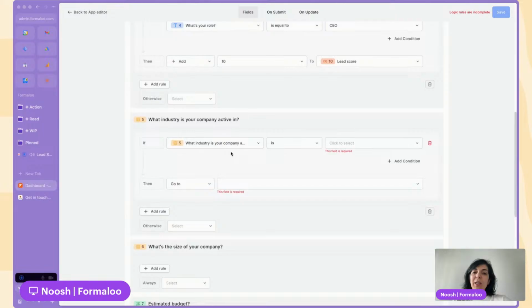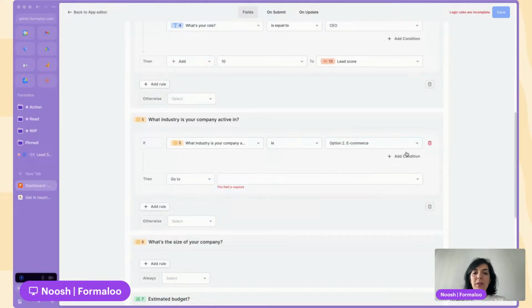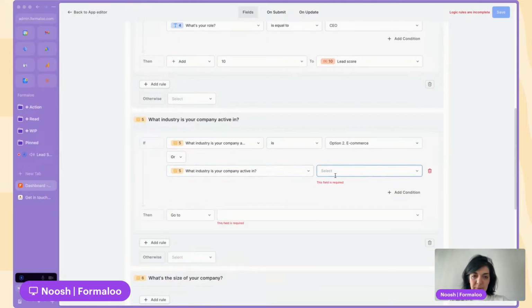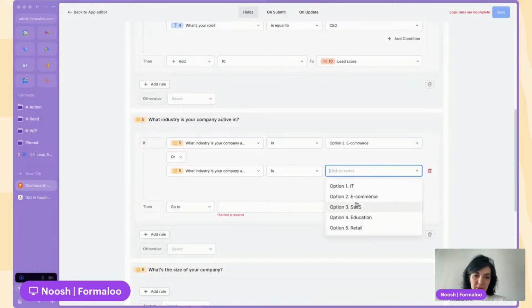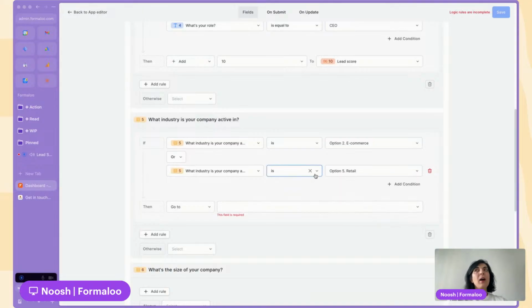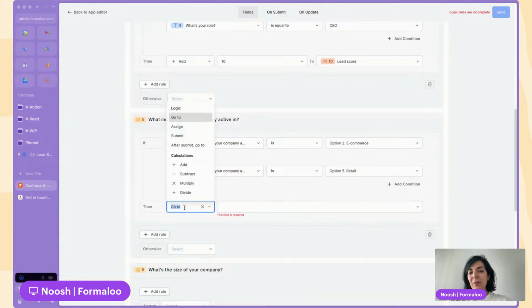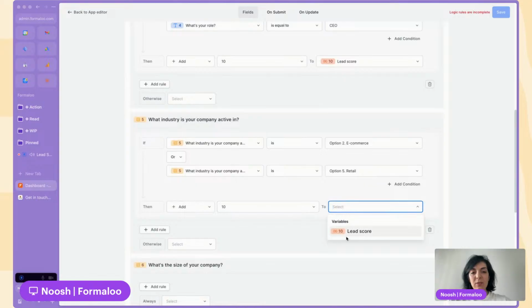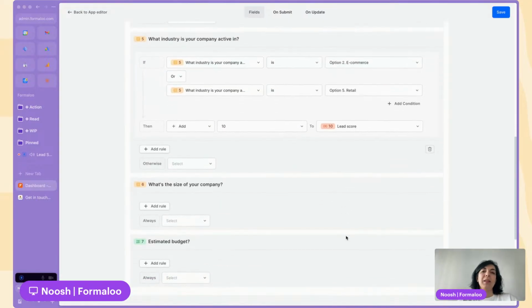And you can also check the industry. So for example, if the industry was e-commerce or it was retail, let's say these are my high value industries that my team is perfect at, and we know these industries really well. So I want to add 10 points to the lead score because it's something I'm an expert in.